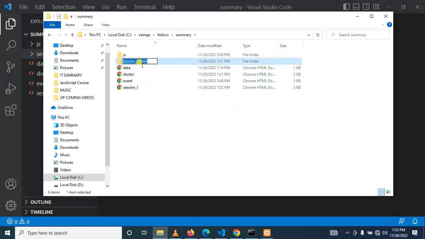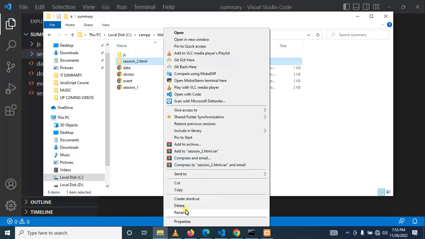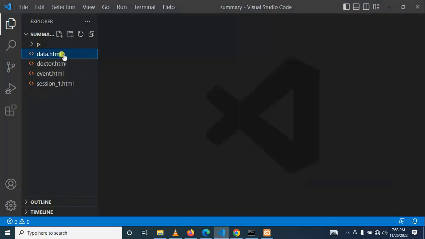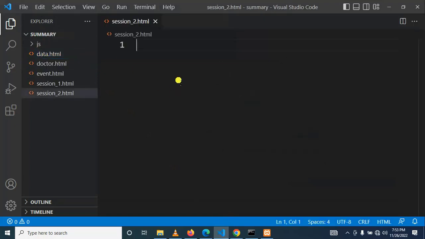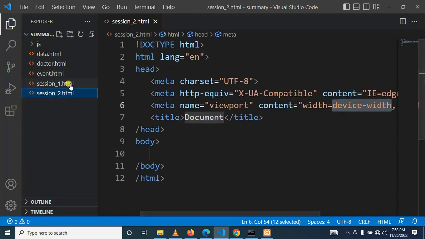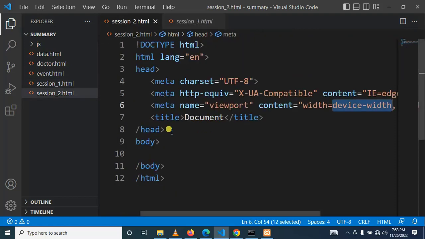Oh, session 1 was a folder. So let us delete this. It should be a file. That's perfect. HTML5. Let us copy this link. This is day 2.